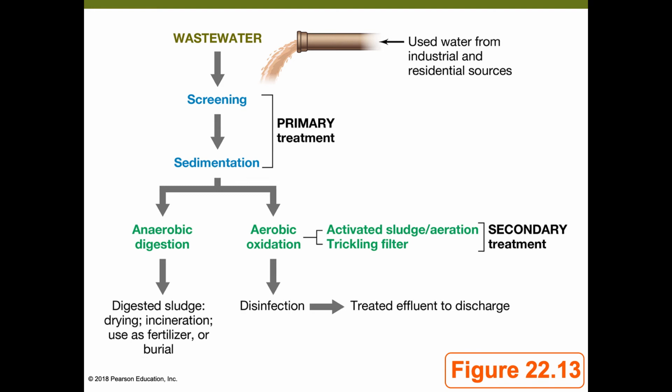And then things like fecal matter or toilet paper, which actually do break down pretty well, they're allowed to sediment. So they settle to the bottom. And once they sediment, then you have, they call it sludge. So you can have anaerobic digestion of the sludge, microorganisms breaking down that organic material, right? Toilet paper is just paper. It's carbon, so they can break it down. And of course, fecal material can be broken down.